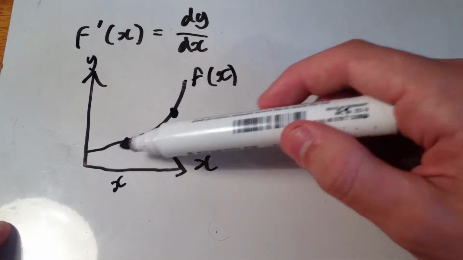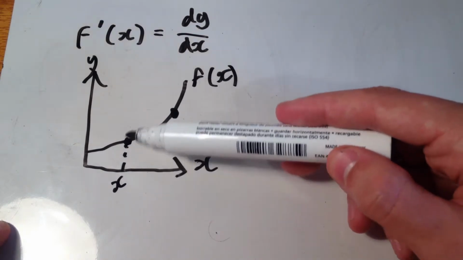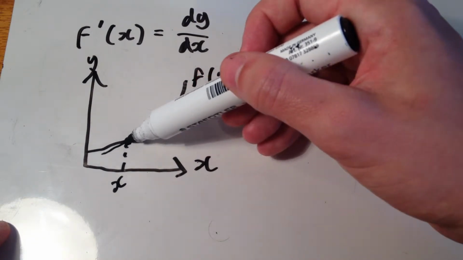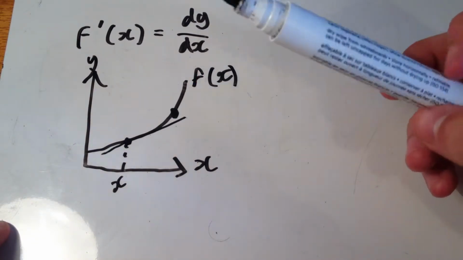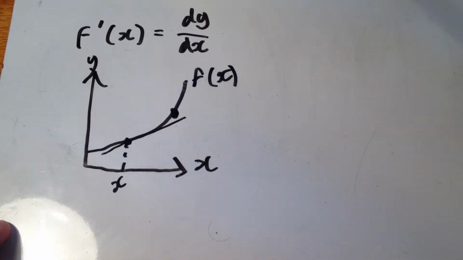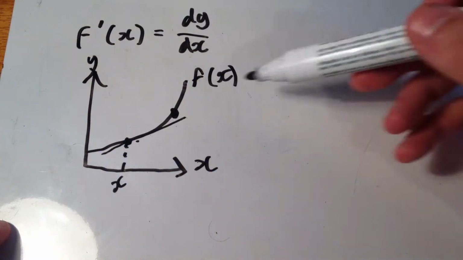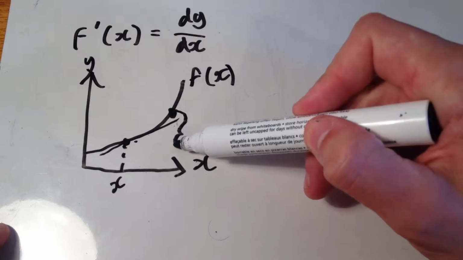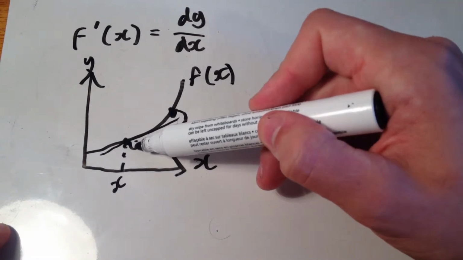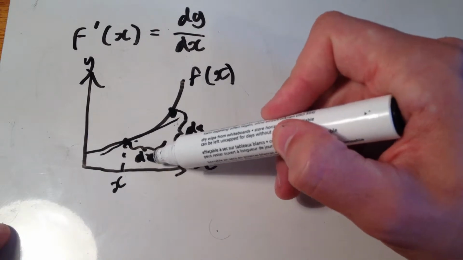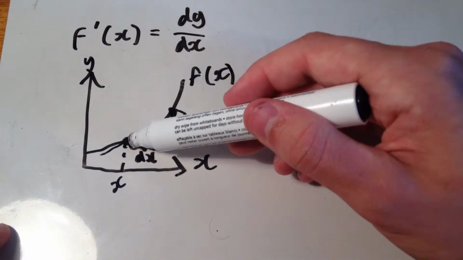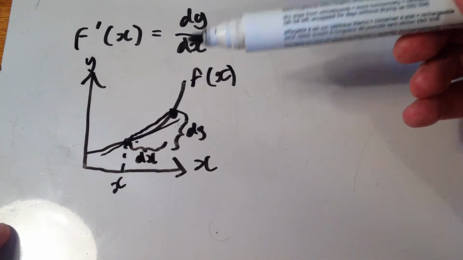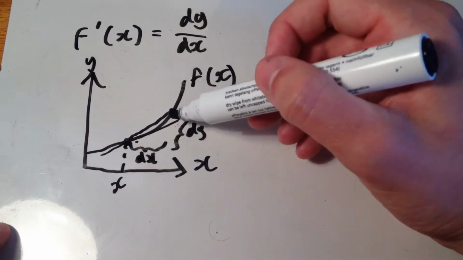So if we were to want this point, which we're just going to call point x, we need to work out the gradient of the tangent at this point. However, if we were just to do the difference in y over the difference in x, in this case, we would actually just work out the gradient of this line, which clearly wouldn't be the gradient of the tangent.